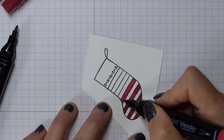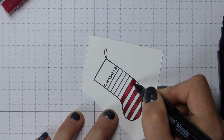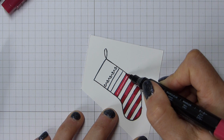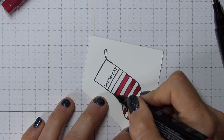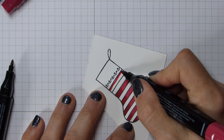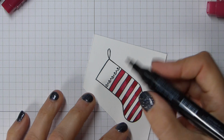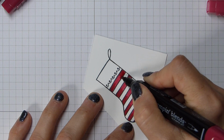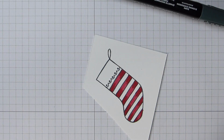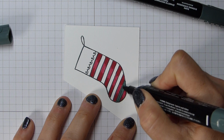I like to leave the top part white because I think that would usually be lacy or frilly anyway. And you just work your way up and through each one, just to the top. And then, as I said, I'm using alternate colours. So that's my cherry cobbler, and then I've got evening evergreen to do the alternate, and it's just pulling in what's in the DSP really.